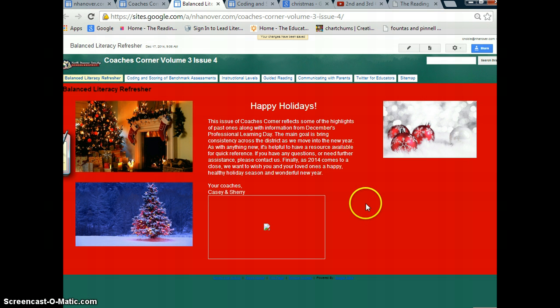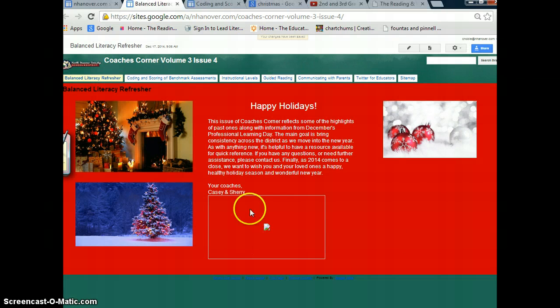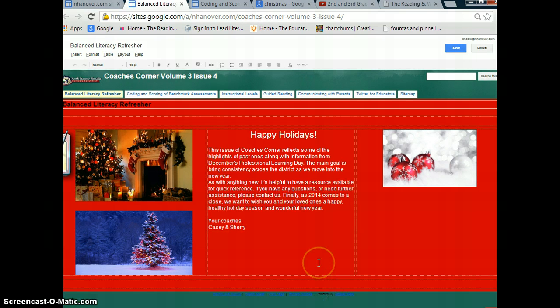I hit OK. I don't know why it's doing that. I think I have it open again, and that's why. Let me change that. Okay, so that shouldn't give me a problem anymore. So now it's saved in there. I'm going to edit for 1 second, and I see that I have a broken link here. So if I didn't want, say this was the one over here, I didn't want it, I can hit the X, and that will delete whatever was in there as well.